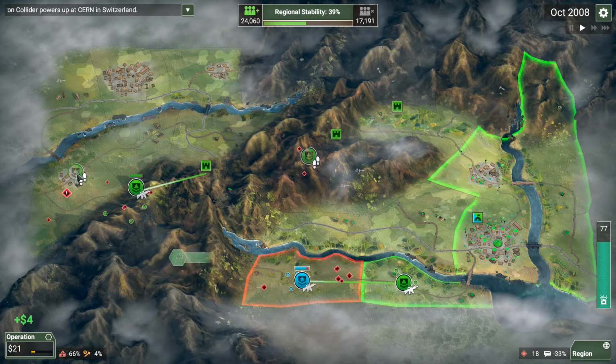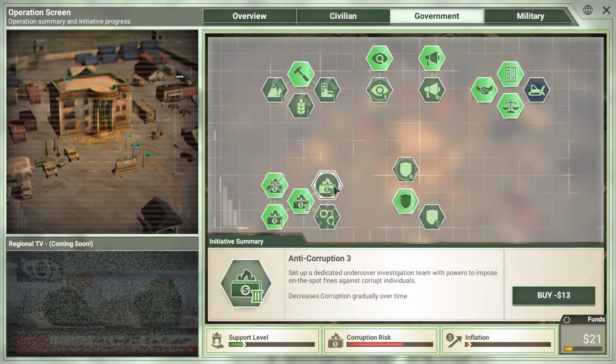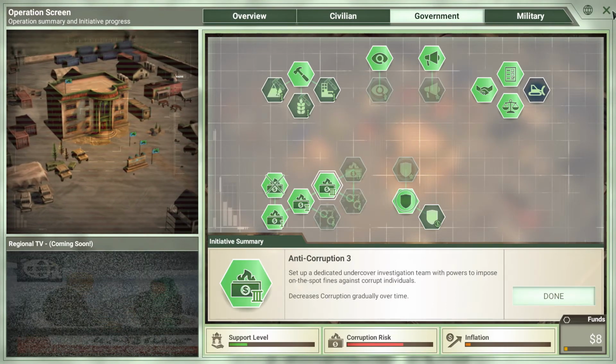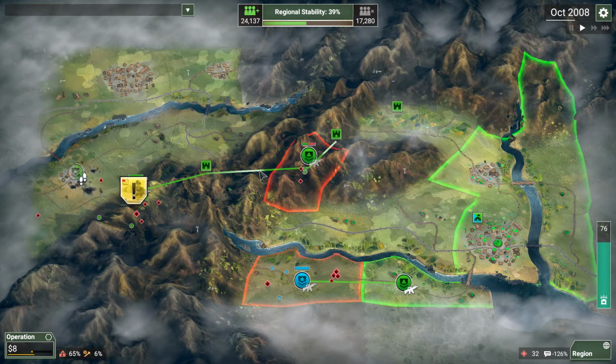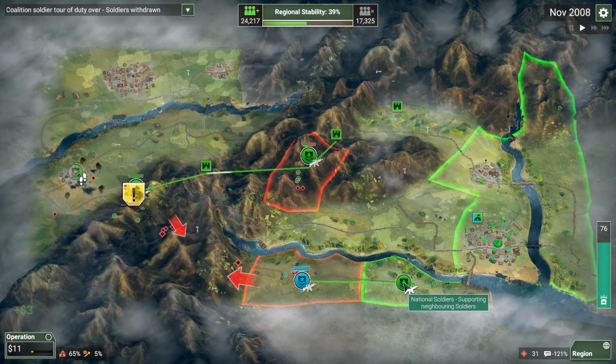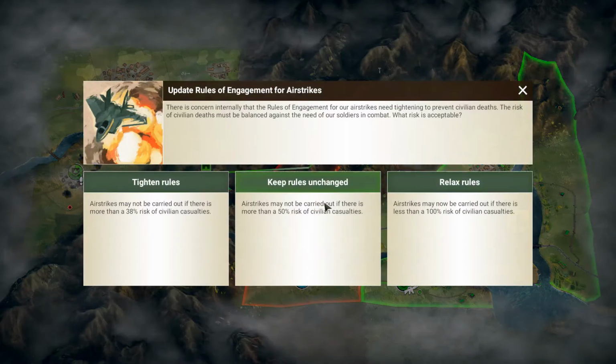I still can't get my national troops over here fast enough to do what I need to do. I'm going to go ahead and do anti-corruption level 3. Alright, so hopefully we can fight back on this corruption. We're pushing them back again for like the 5th time. Alright, so we're pushing them pretty much into a corner now, which is great.